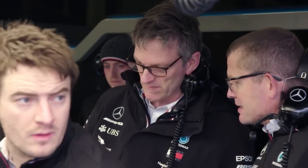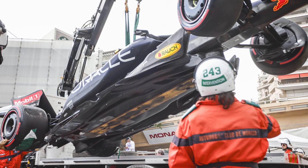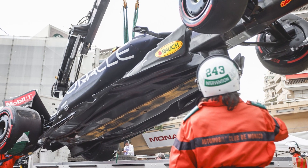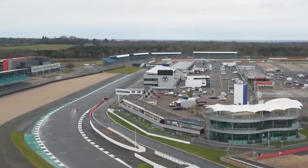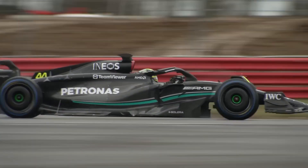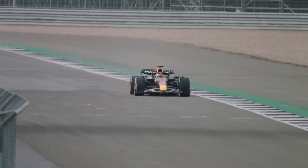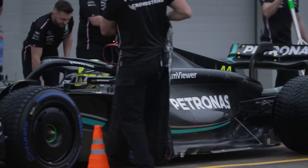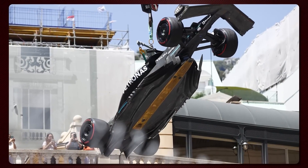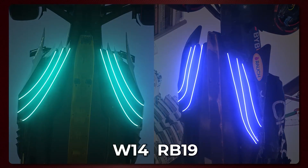But what will they upgrade exactly? Mercedes Technical Director James Allison revealed that the team received valuable images of Red Bull's exposed floor during the Monaco Grand Prix. Sergio Perez's crash during Q1 led to his car being lifted by a crane, allowing rival teams to glimpse underneath. Lewis Hamilton's crash in FP3 also provided an opportunity for competitors to observe Mercedes' updated floor. The team had photographers strategically positioned to capture high-resolution photos of other cars during crane-related incidents, and they obtained a valuable collection of Red Bull imagery.